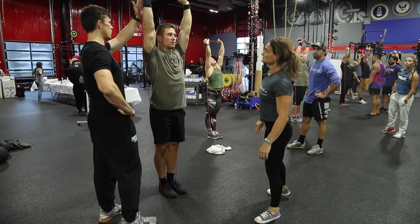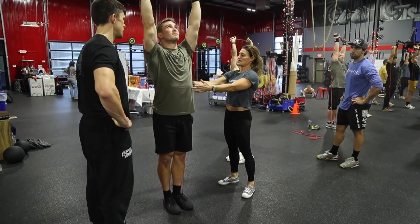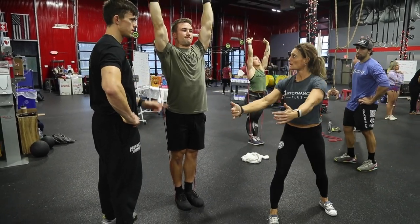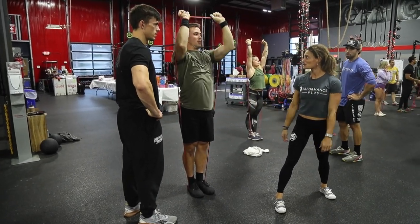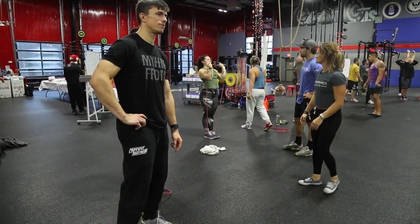Once he's in this position, he can't get vertical, but he gets as vertical as he can, right? Yep. And honestly, right before handstand walking, if we do that stretch again, it might make a huge difference. Okay, let's try that. I was cranking. Yeah.